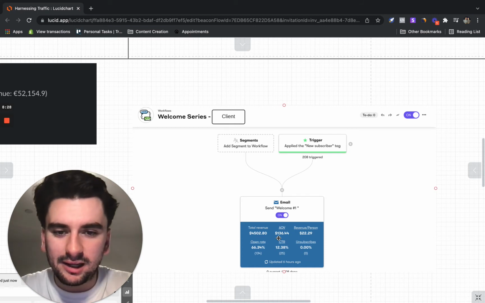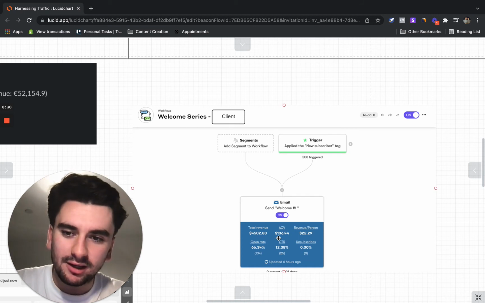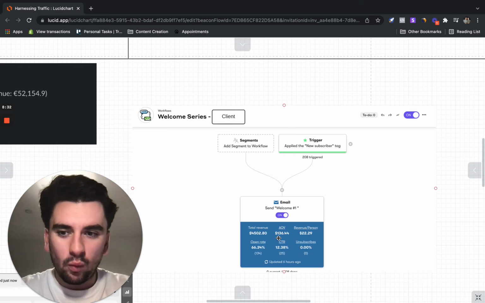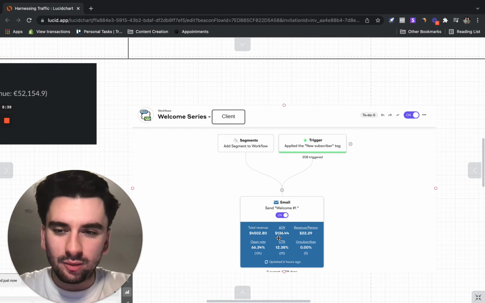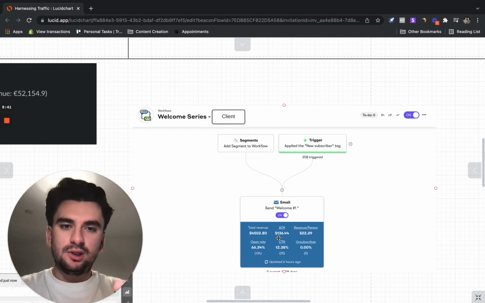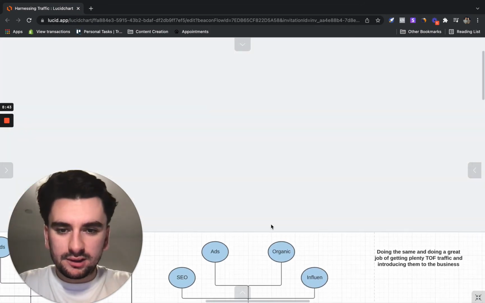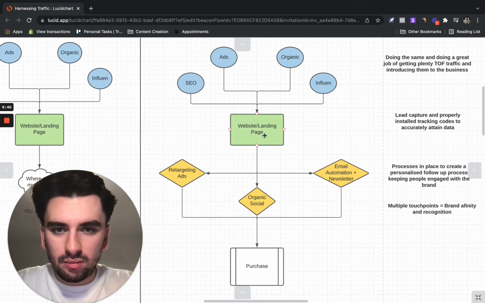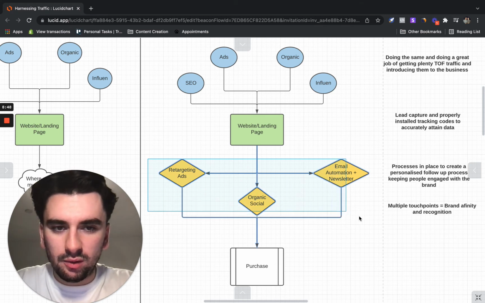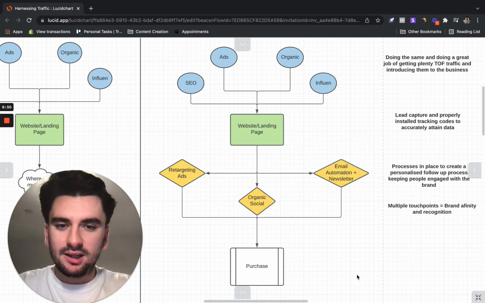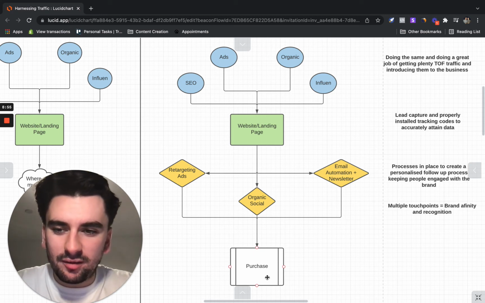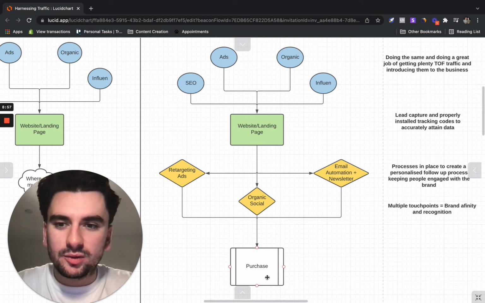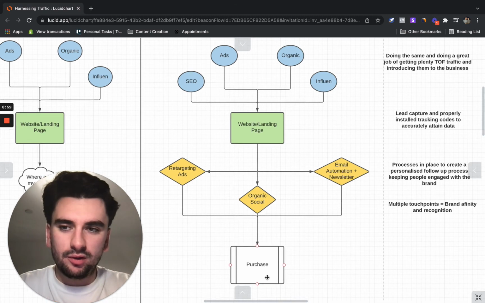Overall, the sequence in the last month has generated between $7,000 and $8,000, while increasing the brand affinity, increasing the touch points with your customers, and improving the recognition and word of mouth that your brand has. So you now see the power of not only driving all of this into the top of your funnel, but making use of all of those people who've expressed interest, bringing them down to this next step in a way that is beneficial for the business, not only short term in terms of conversions, but really long term in terms of lifetime value.